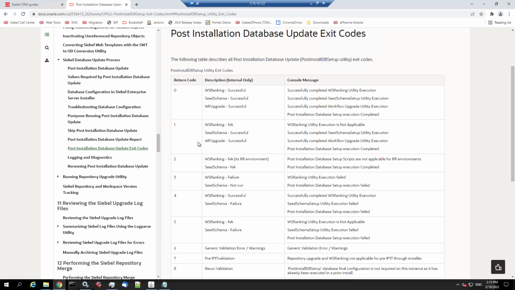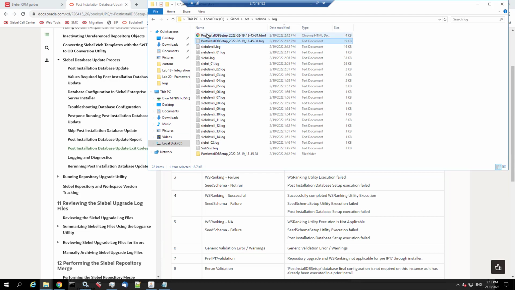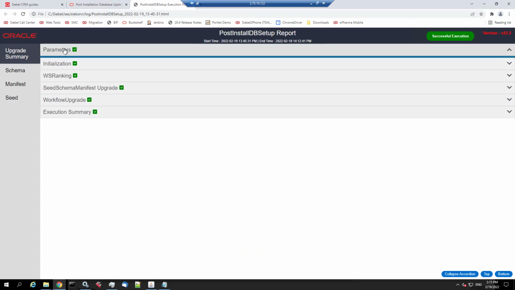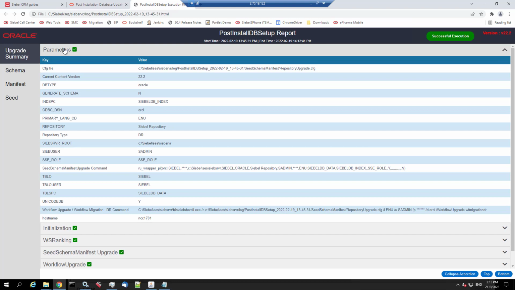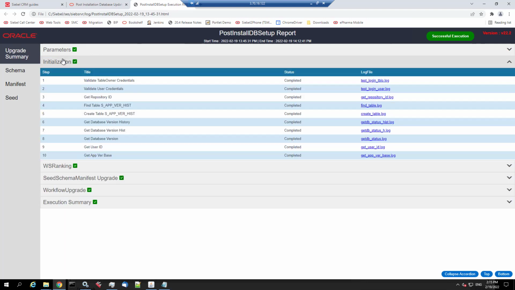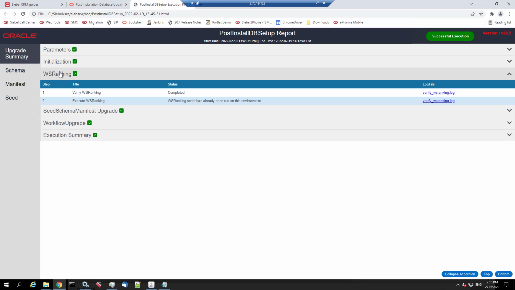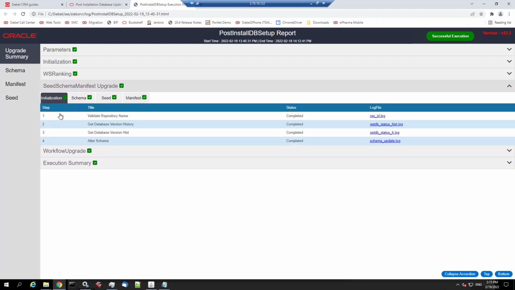So what does 1 mean? This is what Bookshelf tells us. Both seed and schema and workflow upgrade have been successful. So that is looking very good right now, but I want to make very sure. So I take a look at the HTML report, which has, well, the big green thing on top, successful execution. And take your time. In reality, you would take your time and analyze this report, maybe drill down and see the log files and see what has happened to your database in these minutes.